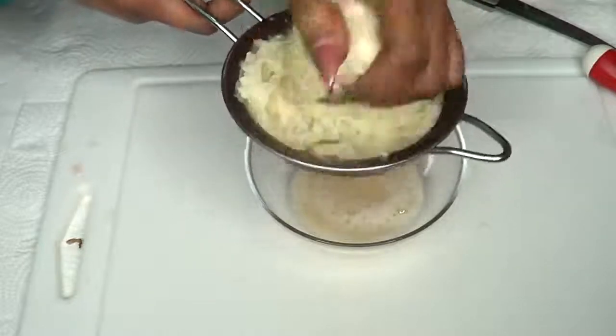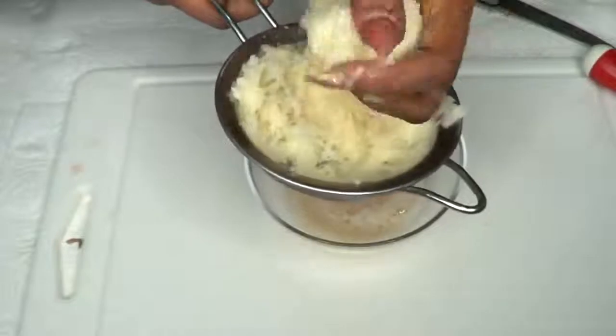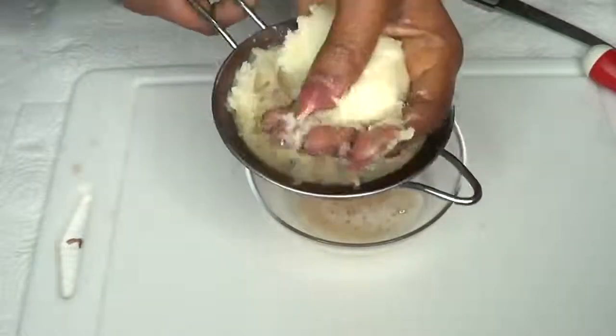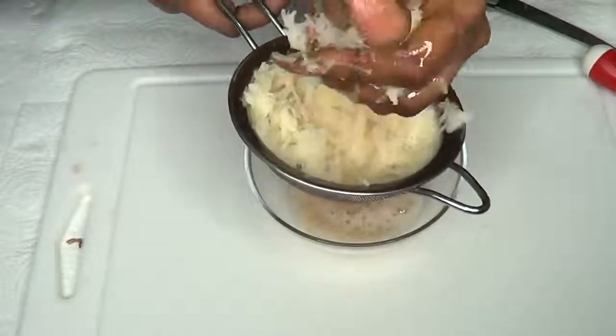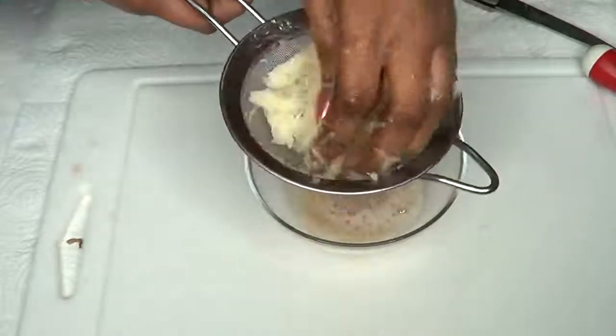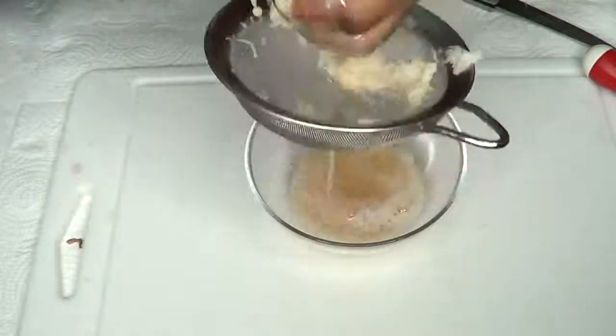Now my grandma used to do this with coconut. When she grated, she used to use her hands and squeeze it like this. And in that way you're getting all the juice out. Going back in. And squeeze. Look at that.